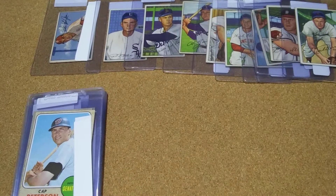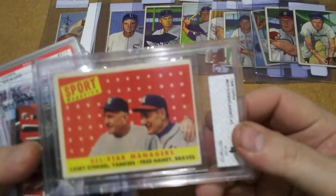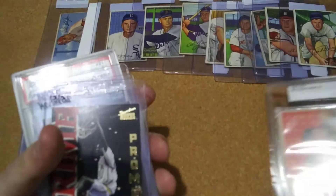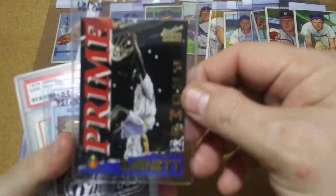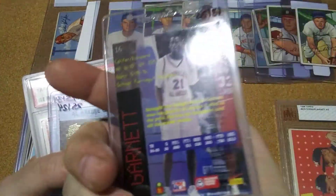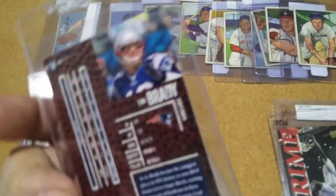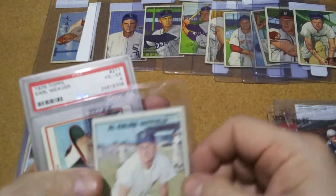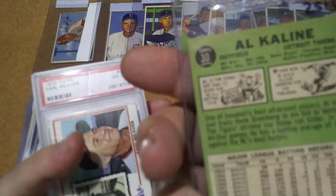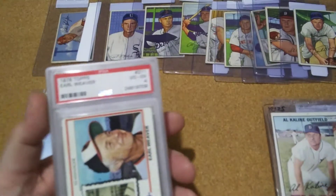And I had another dealer I bought some graded cards from and didn't pay much at all for them. The shipping was really good. I just got that one because I liked it in that Beckett — it just looked good. Here's a Kevin Garnett. I paid like 20 cents for that, so I think it was worth 20 cents. Tom Brady — I don't have many Tom Brady, so I just figured I'd get one. A K-Line — it's got a pinhole in it, but it's a 67 K-Line. I can't turn it down for just pennies.